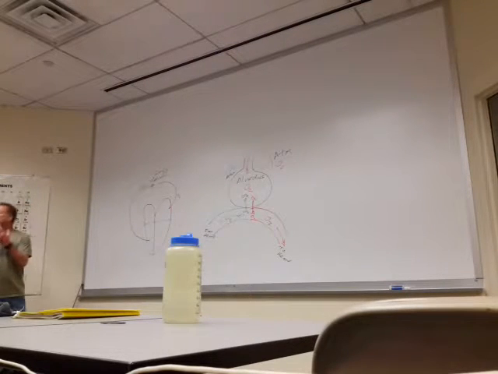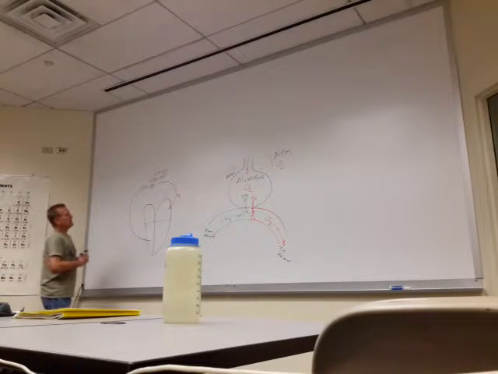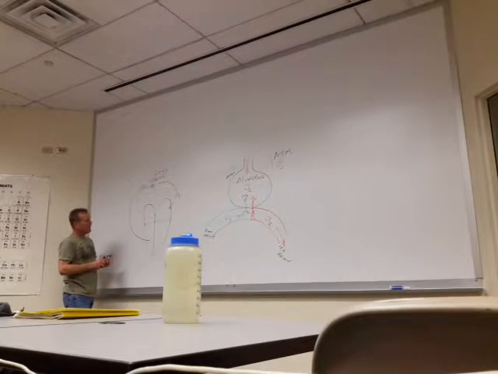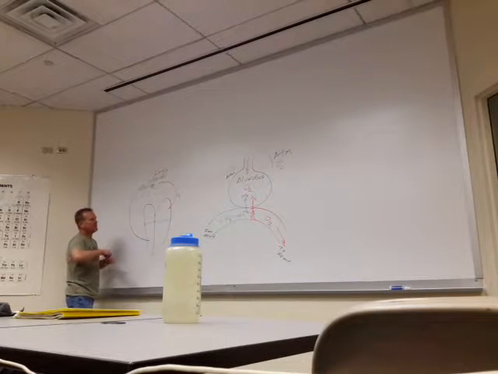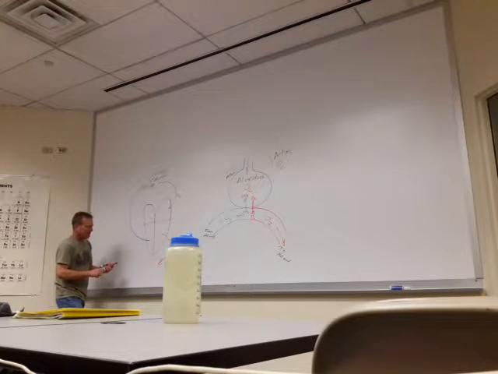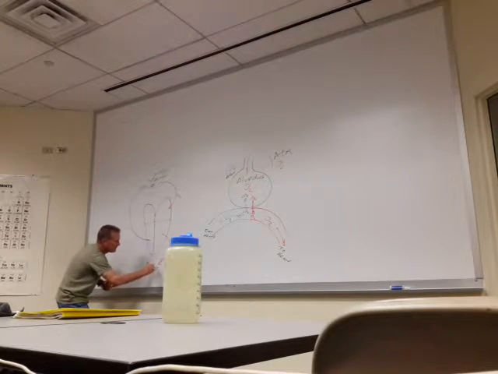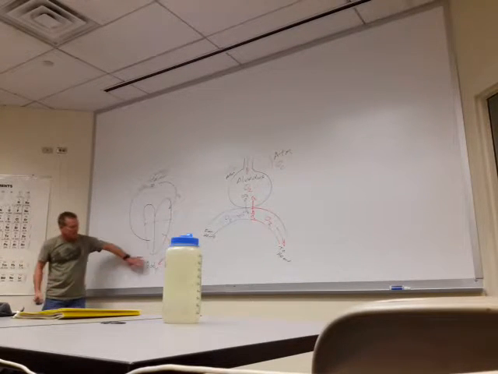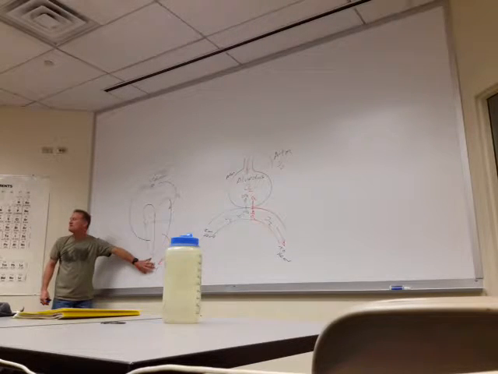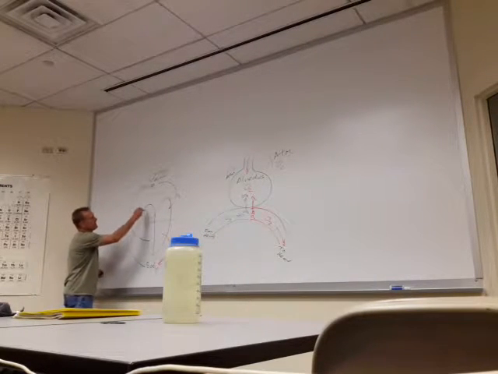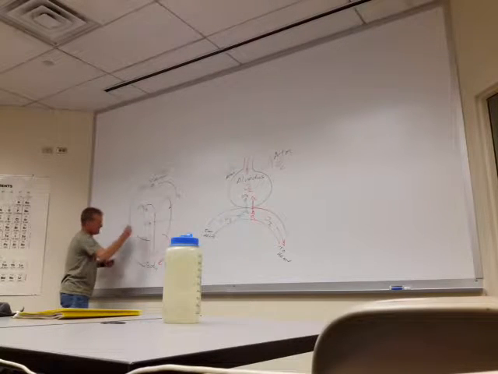Now, of course, what's the purpose of all of this? Well, the heart pumps the blood to the lungs for the purpose of oxygenating the blood, but why? Why does it do all of that? Well, because the heart has to also pump the oxygenated blood to all of the cells and tissues of the body to oxygenate them. So down here, you have to oxygenate your brain, your intestines, your toe. Every part of you must be oxygenated. And we pump the deoxygenated blood back to the heart.